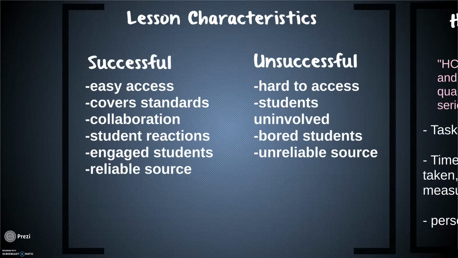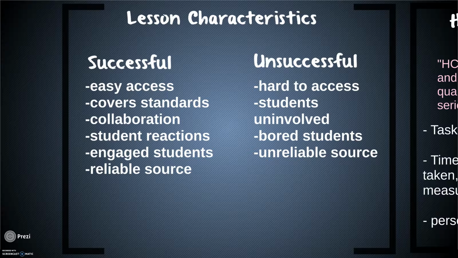Some lesson characteristics that we would say would be a successful lesson would be easy access to the technology. Also, the technology is used in a way that covers the standards that the school needs and the educational standards. Technology is also successful in a lesson when it allows for collaboration in the classroom and for students to work together. You can also find out from the students' reactions to the lesson. If they were excited, and they seemed like they were enjoying the lesson, then you could say that this would be a successful lesson.